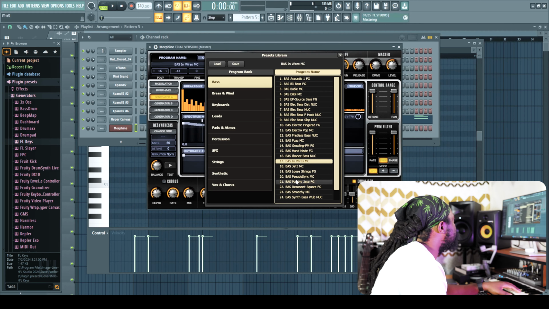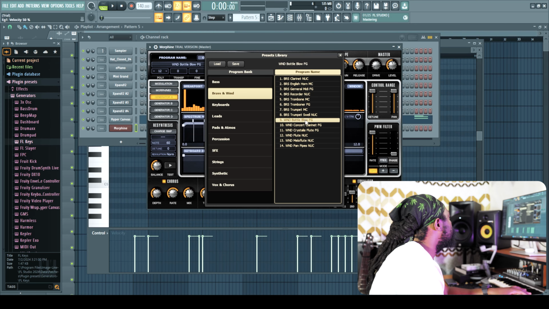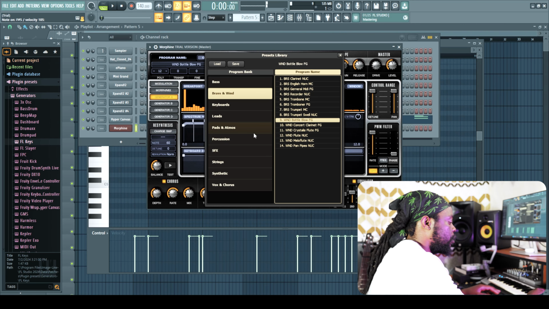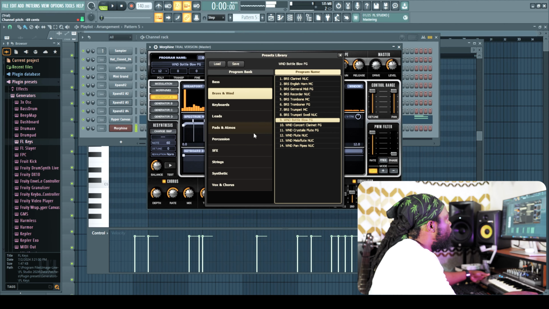So I'm adding another instrument. This is from Morphine. Let's check. Let's check here. We're going.